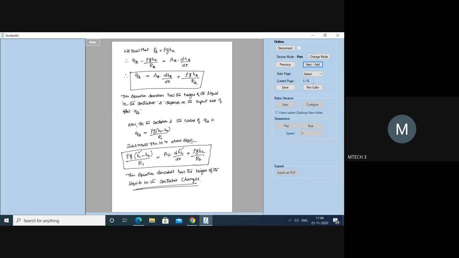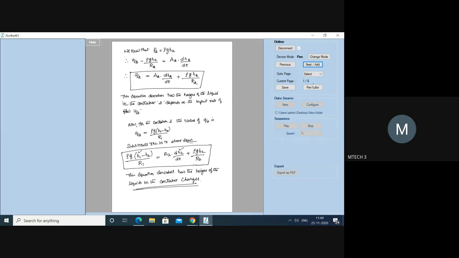How much time do you require? Today is the 25th, Wednesday, no? Friday, sir. Okay, fine. Today is Wednesday, and tomorrow and the day after tomorrow I don't have class. So by the end of Friday, please upload the complete hydraulic elements: first the elements, second the derivation, so that the complete hydraulic elements will be clear.